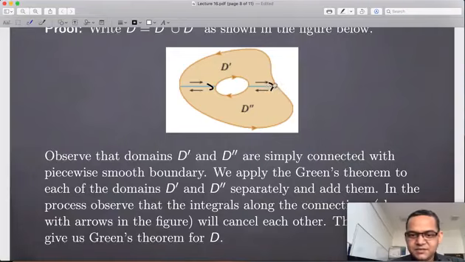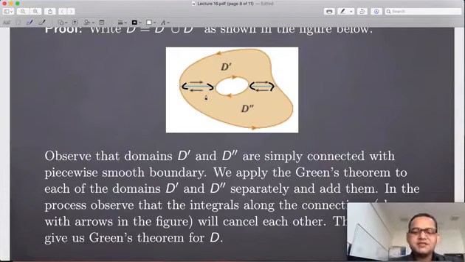So when you reach here, this line is going to have this orientation, and then you come along this and then move like this, and you are going to have this orientation. And then you come back via this. So that is the positive orientation for D prime. So you see there's going to be a line integral for D prime with this direction and for D double prime with this direction. So these integrals over this line segment will cancel each other, and similarly over here. So the connections which you made here, you connected these two, and they just cancel each other when you put them together.